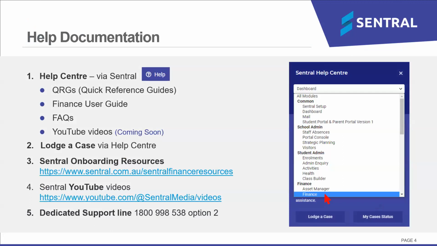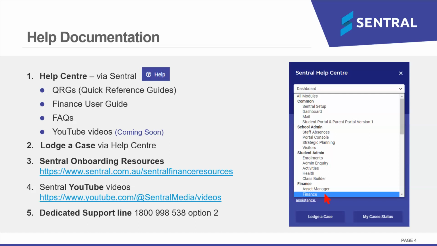Also, a quick reminder that there is a wealth of help documentation available in our help center in Sentral. As you click on the Sentral help button, we have everything that's related to the finance module, in addition to what we already provide around the other modules.